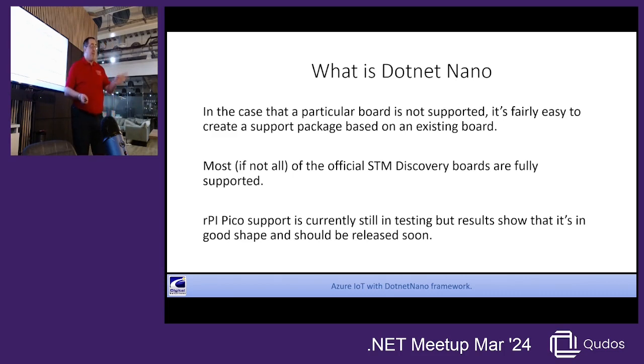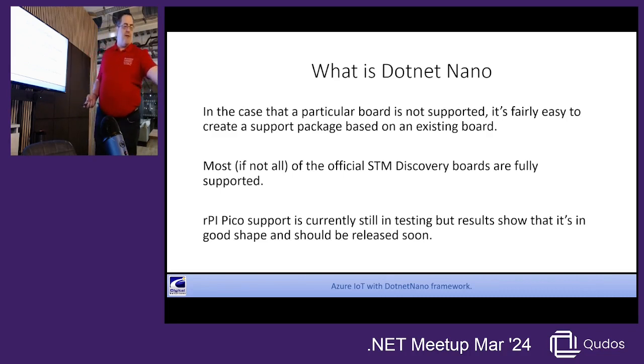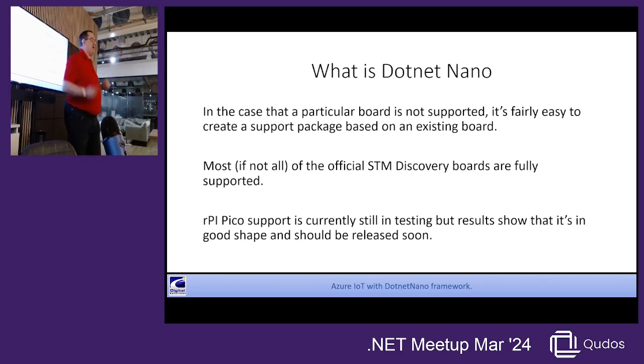In case you're wondering particularly why I'm so excited about the Raspberry Pi Pico, the Raspberry Pi Pico has a new system on it that allows you to generate digital signals on any of its I/O pins without involving the CPU that's on the board. Literally, it has sub CPUs, and you can use it to generate things like VGA, graphics signals, HDMI, and all manner of things. So we're getting into the territory here, once the Pico is released, with a device that size, being able to be programmed with C#, that can produce output on a large screen HDMI TV. Now, I think that's something to get quite enthusiastic about.